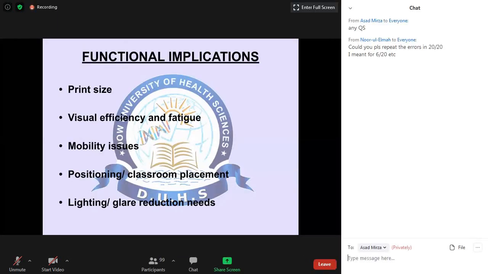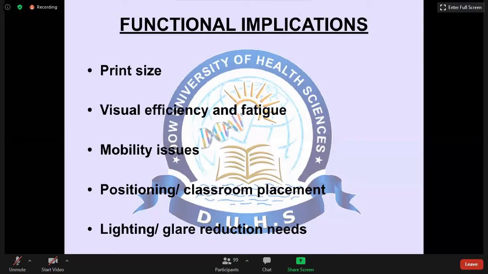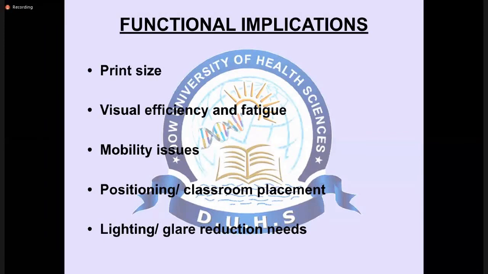So all of you should know the definition of visual acuity. Visual acuity is a measurement of the smallest object a person can identify at a given distance from the eye. 20 by 20 and 6 by 6 are different notations; 20 by 20 is equivalent to 6 by 6, which is normal vision. So visual acuity of 20 by 20 represents statistically normal visual acuity. However, many normal individuals actually see better than 20 by 20, for example, 20 by 15 or 20 by 10.